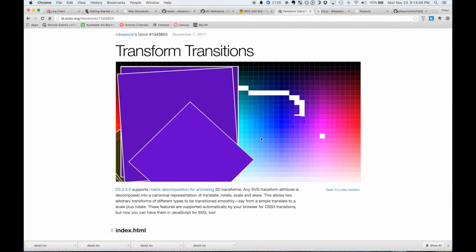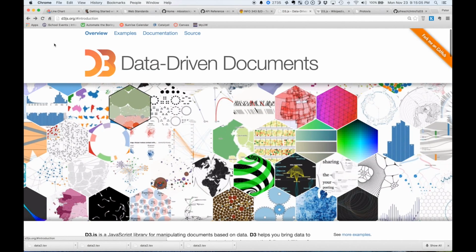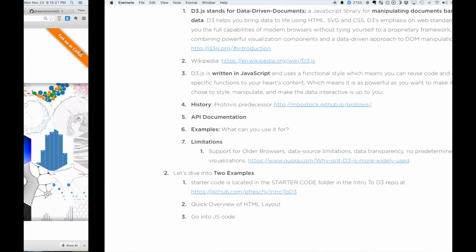I'll show you a couple of these. I think the main idea behind D3.js is to present data to the user in a better way. Data is often hard to interpret, and D3.js gives developers more tools to represent data.